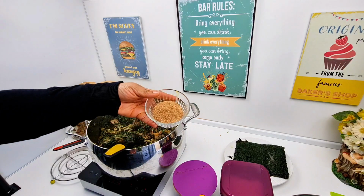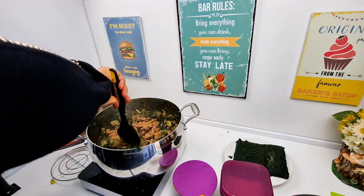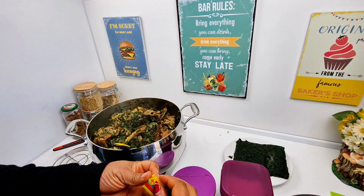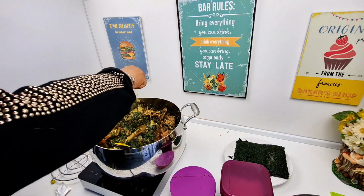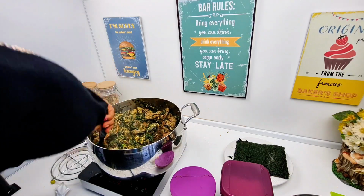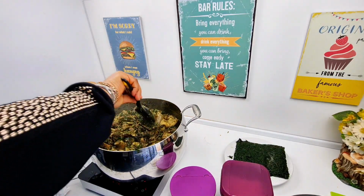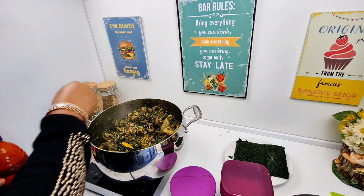I then add my crayfish into the pot of soup, sprinkle our crayfish into it, stir it together. Add some seasoning cube into the soup. Stir again. Add a pinch of salt for taste.